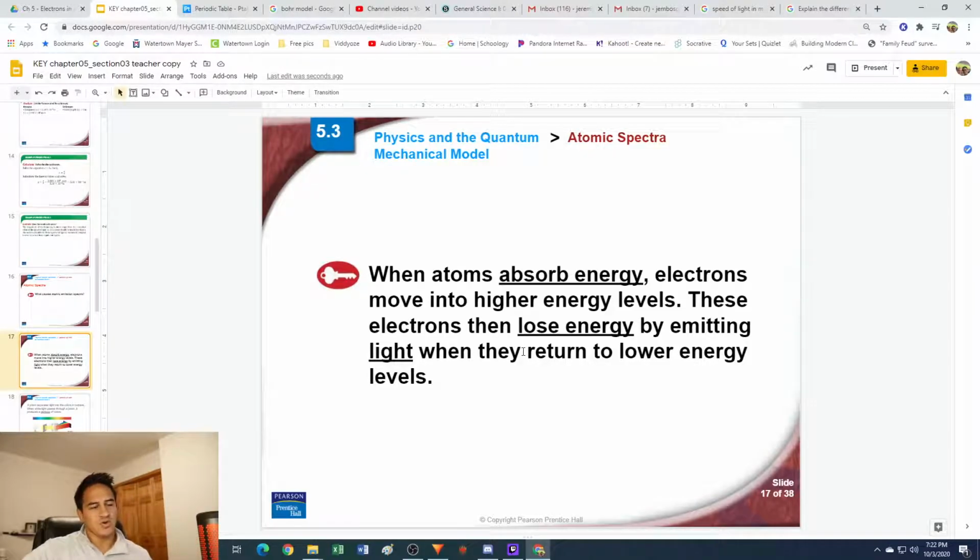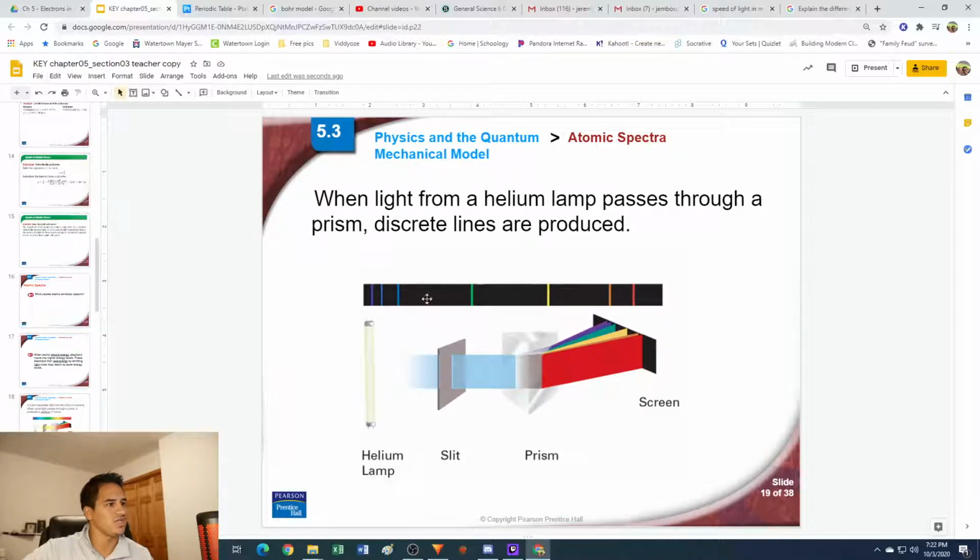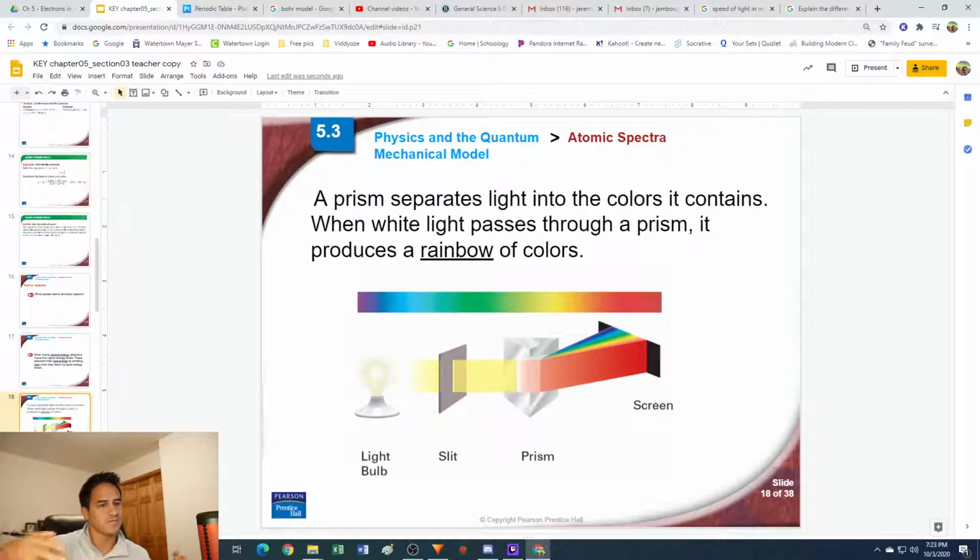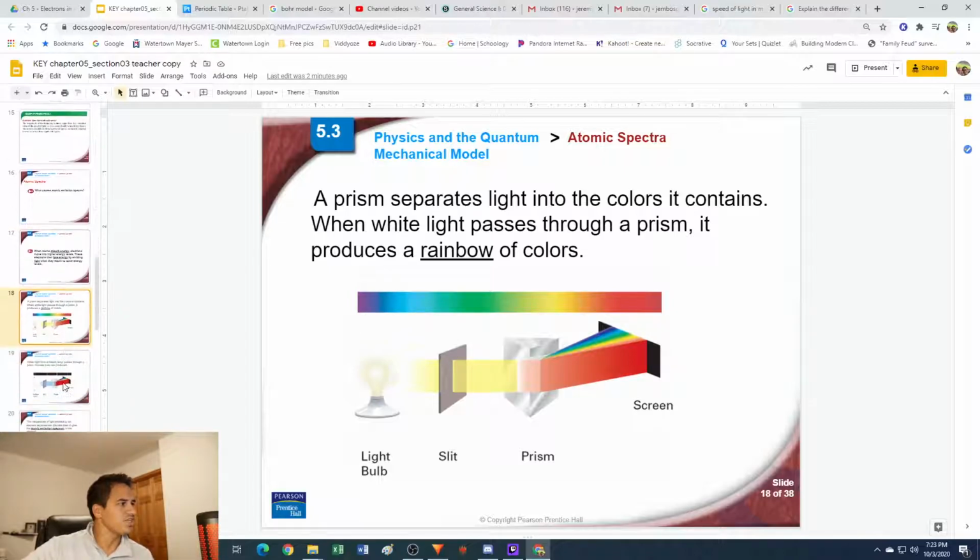So when atoms absorb energy, the electrons will jump to a higher energy level. We learned about energy levels in the previous section. But they don't want to keep that energy forever, so they'll get rid of that energy. They will drop down to a lower energy level, and when they do that, the energy that they give off is usually emitted in the form of light. And these little bands that appear are the amounts of energy that they're giving off, and they're different colors. We did a flame test lab in this class already, and we saw these different colors from all these different elements. Again, I tried to explain at the time, they burn different colors because they have electrons in different places and they absorb different amounts of energy. They give off different colors. So that's basically the gist of it.